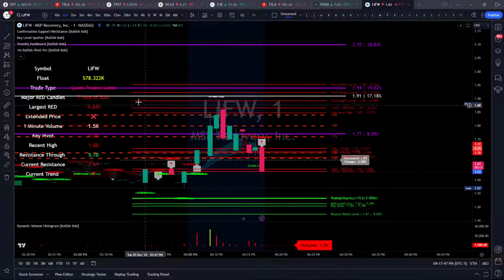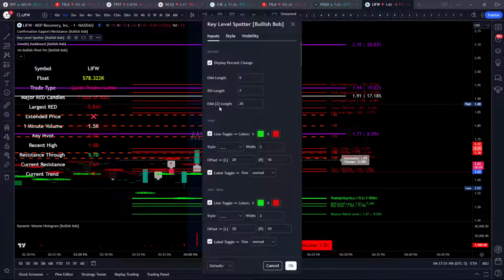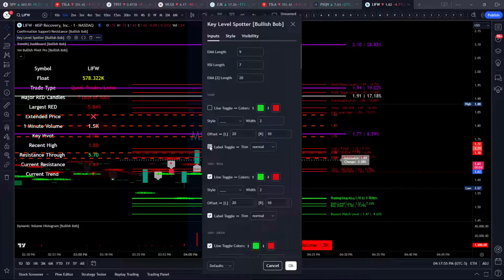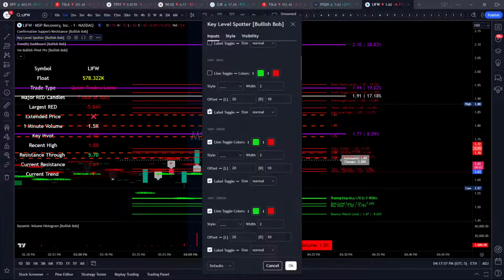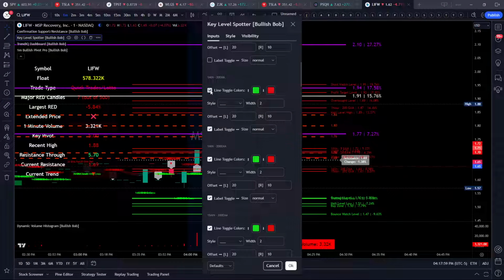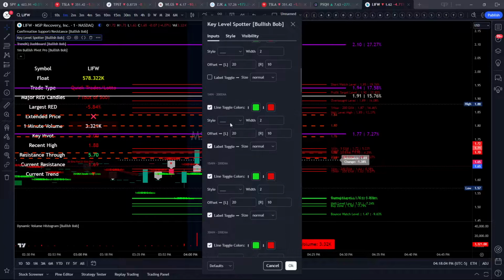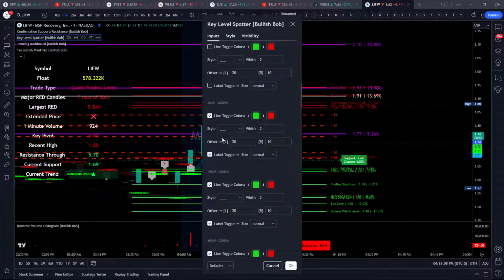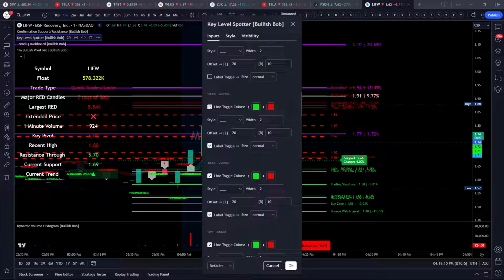So I'll go into the key level spotter. Up here, I'll just double click, and I want to turn off pretty much all of the lines here. For me, guys, I don't use the VWAP much. I don't use the 1 minute 9 EMA. This is built for traders in our community as well, 1 minute 20 EMA. So these are the lines that you see on the side. I'm going to remove most of these off of the chart, and the only one I'm going to keep on there is the 200-day EMA.